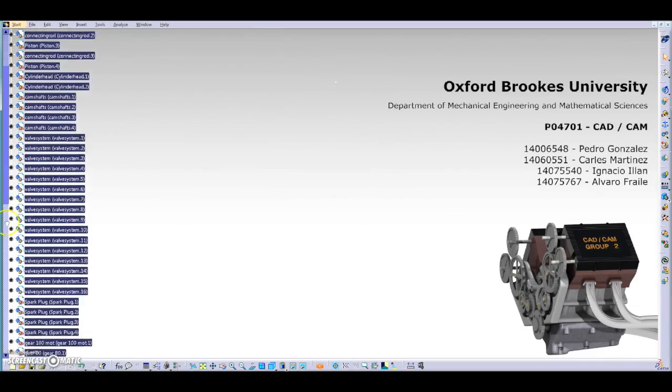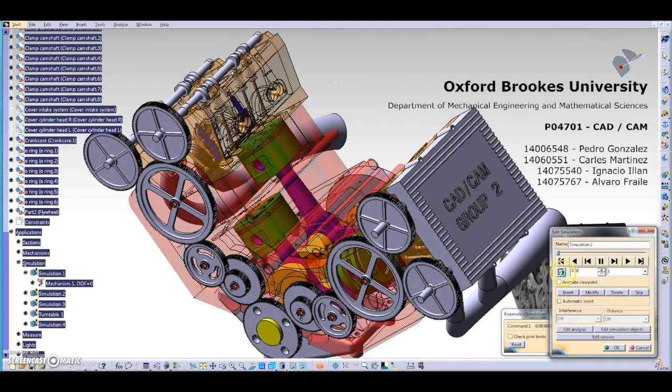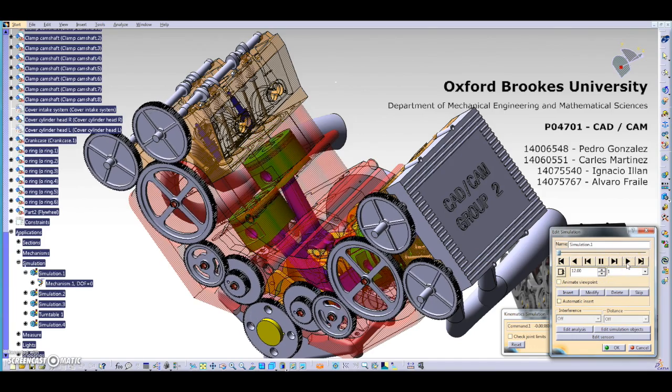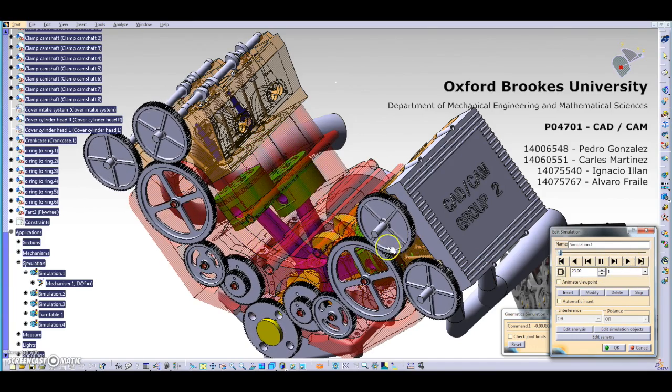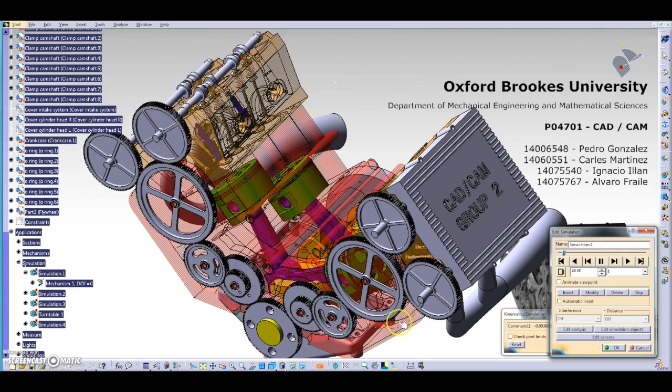In terms of the kinematic assembly, the system presents 0 degrees of freedom, which means that if the crankshaft angle is modified, the rest of the parts will update their position in order to complete the 4-stroke cycle. However, from the dynamic render shown at the beginning of this video, the correct use of the kinematic joints can also be verified.